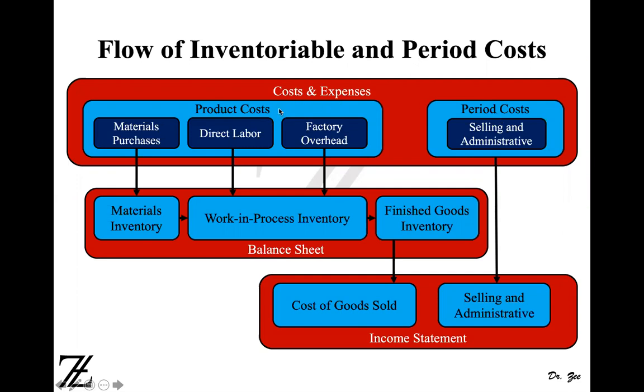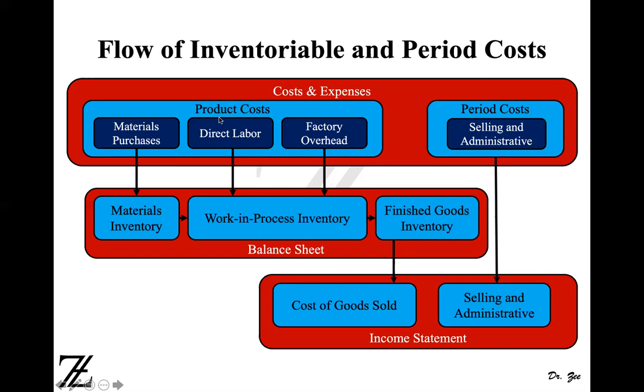In my other video, I've discussed the differences between product and period cost. Product cost is also known as manufacturing cost and also known as inventoriable cost, whereas the period cost is non-manufacturing cost, also known as operating expenses, right? So product cost includes materials, labor, and factory overhead, whereas period costs include selling and administrative expenses, costs you incur to sell your product, whereas the cost of manufacturing product is the product cost.